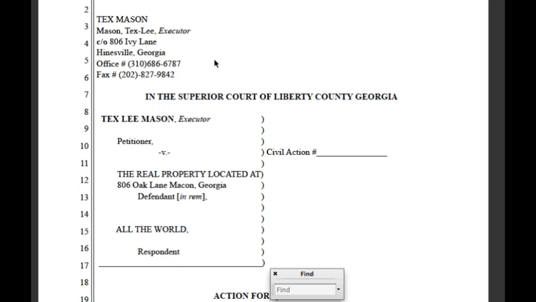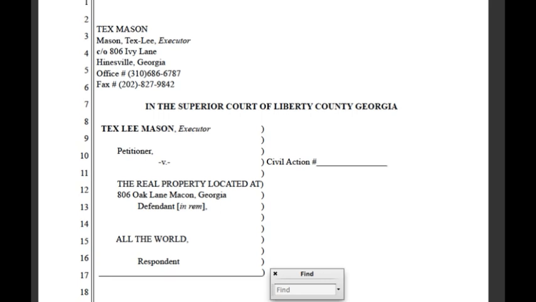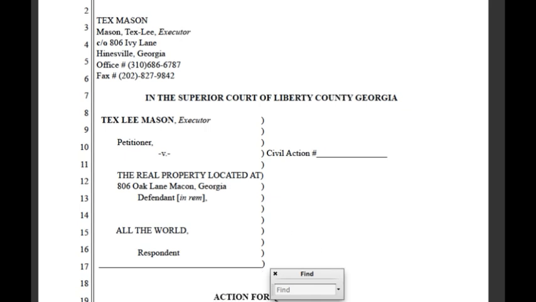Now, on the contrary, we still have that faulty service assignment out there, and this puts a cloud over the title that we own in fee. So for that, we filed a quiet title action, which we just discussed. And as you see here, this is a template. It may or may not be the best. This is what I came up with based on my research, and this is available for the members of thctrust.org, so you can grab it and make it personal.